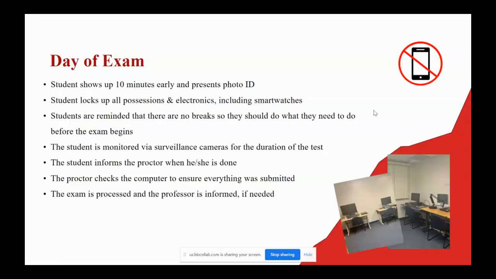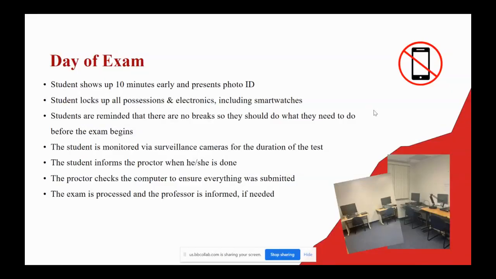In the CAAS testing room, which is what these photos are, we do have cameras in the corner so we can proctor remotely. So it's either us, we have a lab supervisor, Anthony, he will monitor, proctor, and then we have a work study student as well. So whoever's proctoring it will tell the student how long they have, what they're allowed to have for the exam, and then when the student's done, they let the proctor know. We make sure everything's submitted, nothing's been saved or emailed to anybody else. And then if it's a test or an exam you have to pick up, we'll let you know.